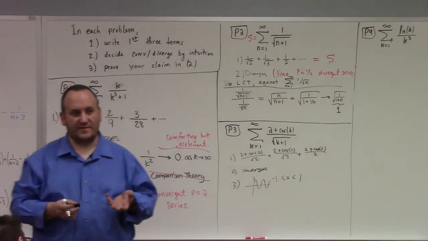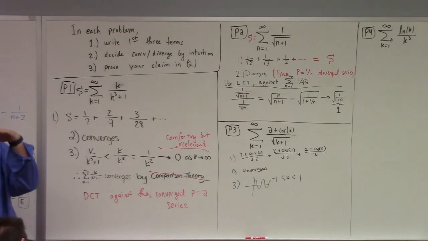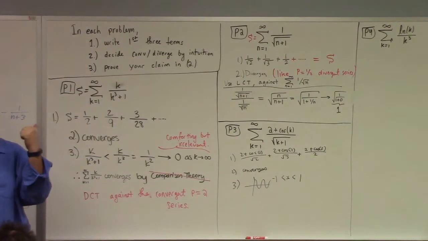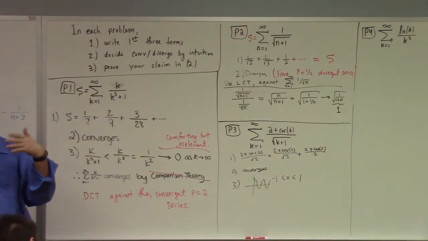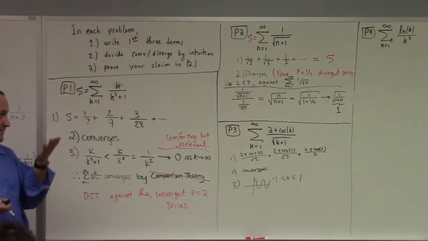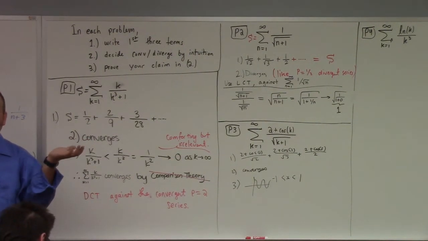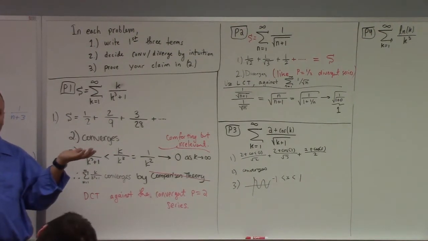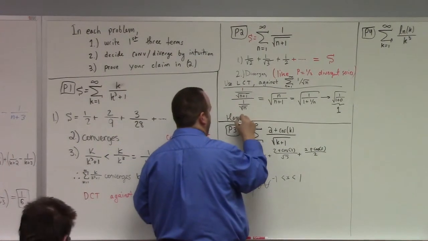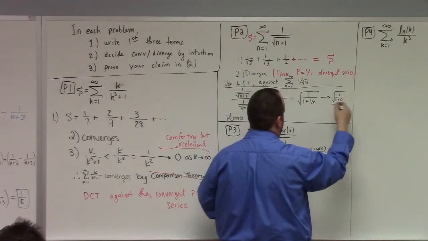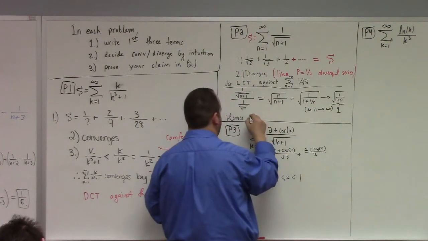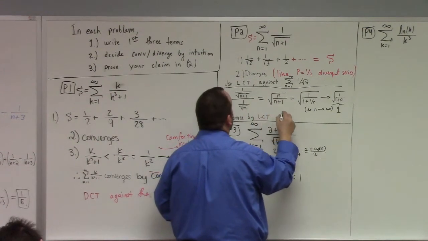So what would the limit comparison test say? It says if you take the quotient of your given series and your comparison series, and that quotient works out to a positive limit, we're comparing positive series, right? So it's going to work out to something positive. If it works out to something positive, then what's it say? It says that the fate of the two series is shared, right? So therefore, by limit comparison test, your given series here diverges. And so to be clear, this is as n goes to infinity, right? Hence, by limit comparison test, S diverges.